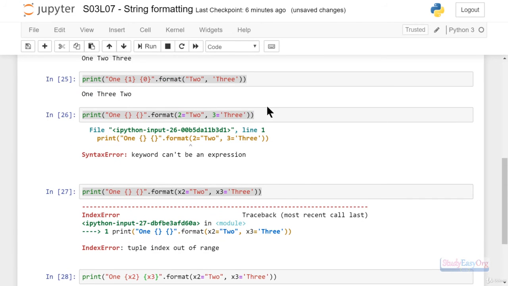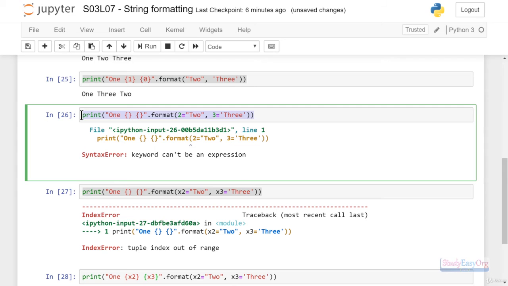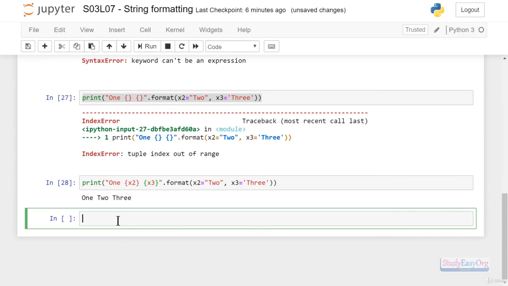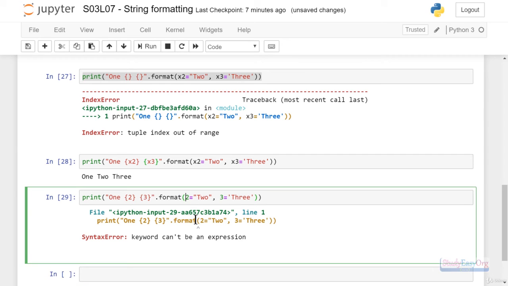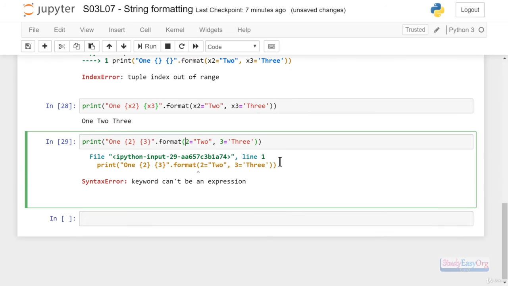But if there is a doubt in your mind, let me copy this again. Let me give the index as 2 and 3. Will this work? Well, this won't work because we cannot give a name which starts with a number. So here are a couple of things. This is how we can handle things, and you can research more about it. Definitely you can experiment more, but this is how we can handle things, and many times it can be useful.